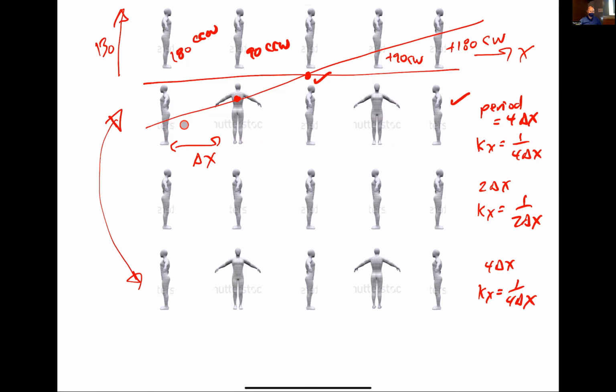What's different about these two rows? So going from here to here versus going from here to here, what's different? The orientation is different, right? So this is essentially like what you did in your homework 4. The orientation between positive and negative frequencies is different, right? The way the phasors go, it's either this way or this way. So this is essentially what we're seeing in MRI. That's why we can have positive and negative frequencies, because even though the period is the same, the way in which they do that, they could have either gone one way or the other way. Okay? So this is what we mean by the difference between positive versus negative frequencies.